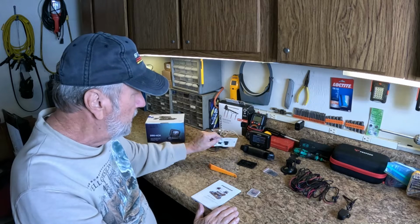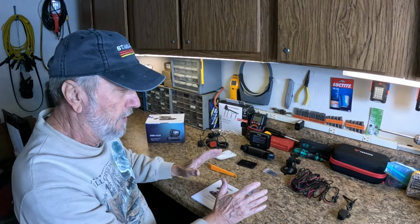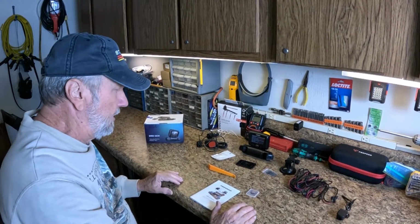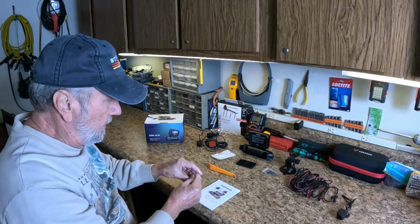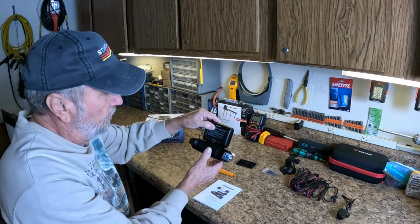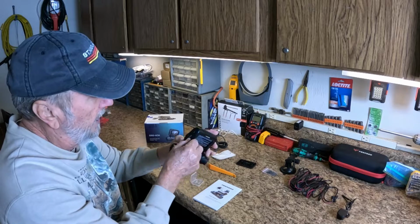Now what we're going to do is I'm going to hook it all up, and we're going to check this out for operation, okay? One of the first things it tells you is to install the memory card, and so we're going to do that. And in the instructions, it shows you what all the controls are for and where everything is located.